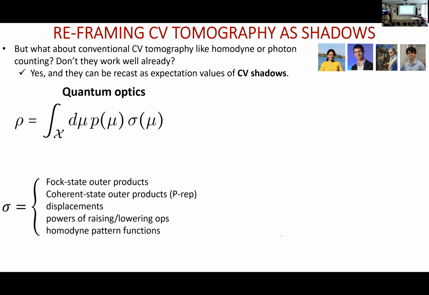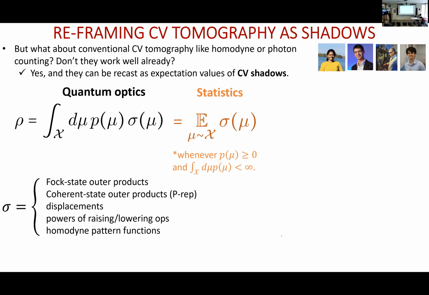So here's how the physicist thinks. You can expand a density matrix in various different quantum optics ways. Not physicist, quantum optician. You remember this from your quantum optics class: P representation, Q representation, Wigner function, Fock basis, this basis, that basis, a bazillion different ways. Each one is basically just a sum over some set of parameters, over some objects, whatever they are, displacements, whatever, with some coefficients. It's kind of like a basis expansion, but for an operator.